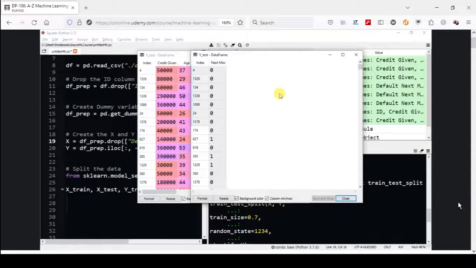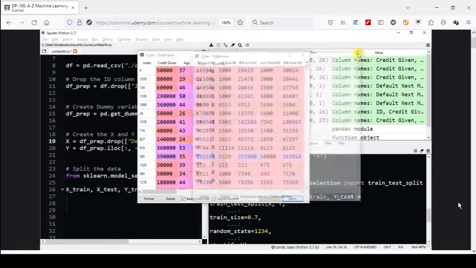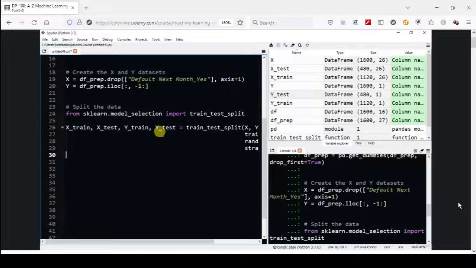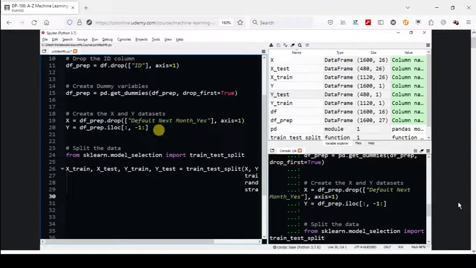Great. And now that completes this lecture on how to split the data in train and test using Python and the sklearn module. Let's now see how to do predictions in Python using sklearn.